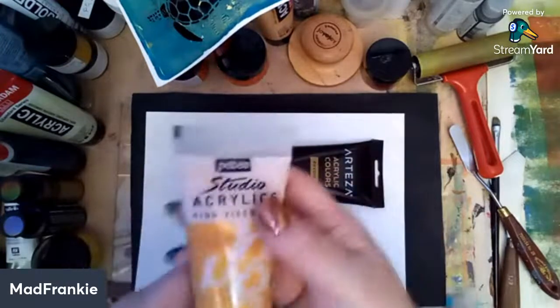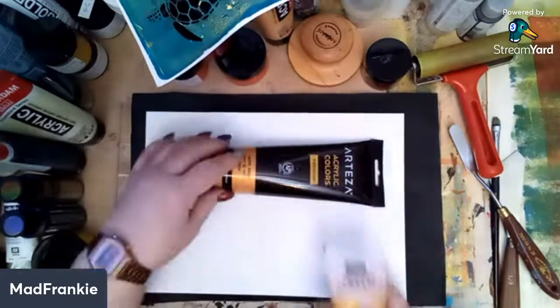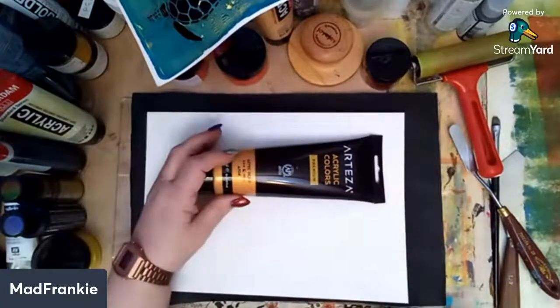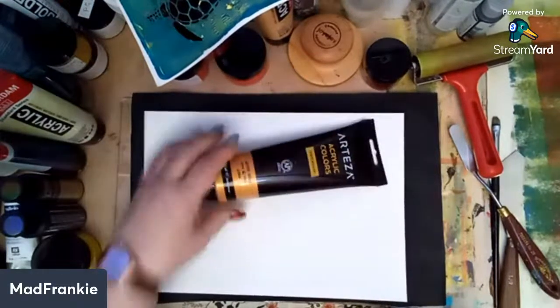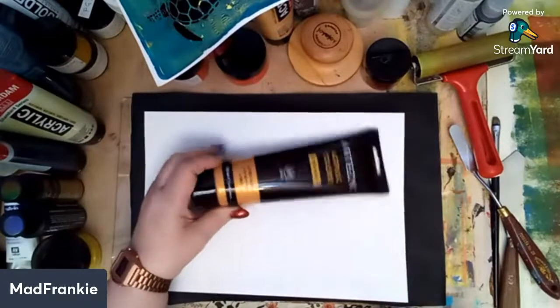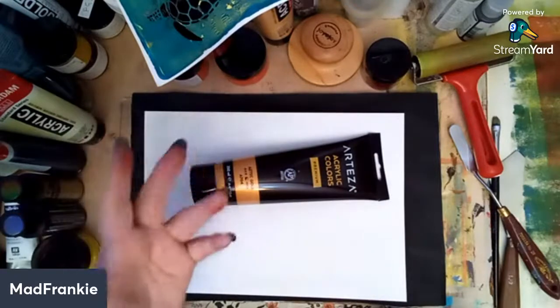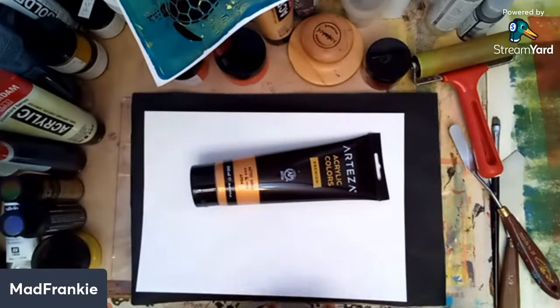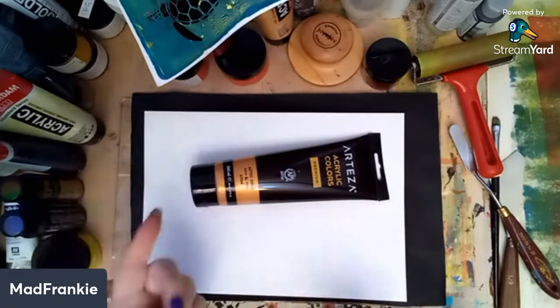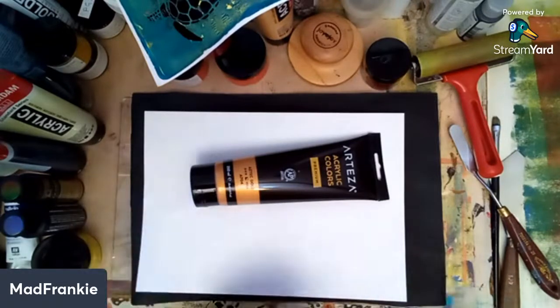That's what I was going to ask you. You're happy with the Arteza? Yeah, that's the one I've got the Indian Yellow in, and I'm quite happy with them. I haven't found them any problem. I've only got those two, I might have one other somewhere. I haven't got very many of them, but they are pretty good. I'm not keen on the pouches. I mean, they're okay, I'm not wild about the pouches.